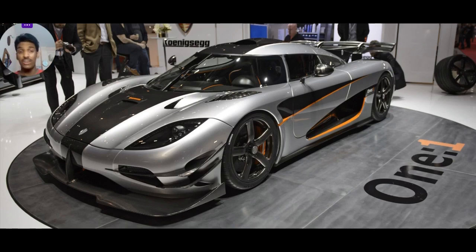And of course, this thing had a weight distribution of 44% to the front and 56% to the rear. And the One:1 obviously also came with the Koenigsegg electronic stability control system with 3 modes, i.e. wet, track and normal. And of course a proper track weapon, only 7 made, guys, a huge price tag, so I'm gonna have to rob a bank ASAP. And of course a complete legendary revolutionary car that permanently etched its name solely due to the fact that this thing had a 1-to-1 power to weight ratio.